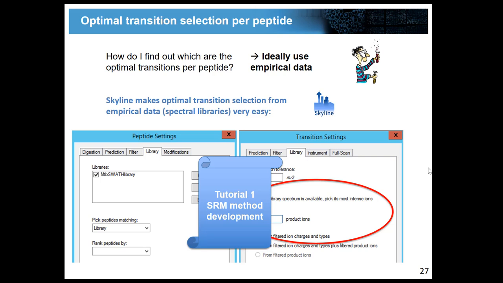Okay. Yeah, I mean, it's the same as using prediction tools, which are based on the primary amino acid sequence of the protein and tell you what is probably the best proteotypic peptide, which just from what I read in the literature is not working super well. I think it's very hard to predict this really in advance, and I always favor empirical data over that.